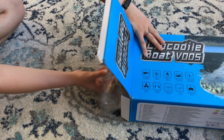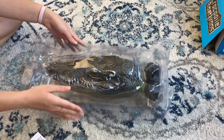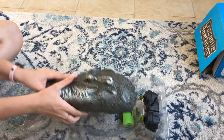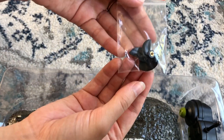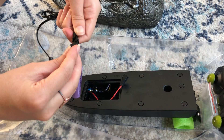Let's see what you get. Instructions, of course, that we read — or did we? You get the Crocodile Boat Head with its accompanying boat buddy, a charger for the battery for the boat buddy, a remote to control the dual motor system, extra flappy flaps, and here's the actual boat buddy. This is where you can open the lid to charge the battery.